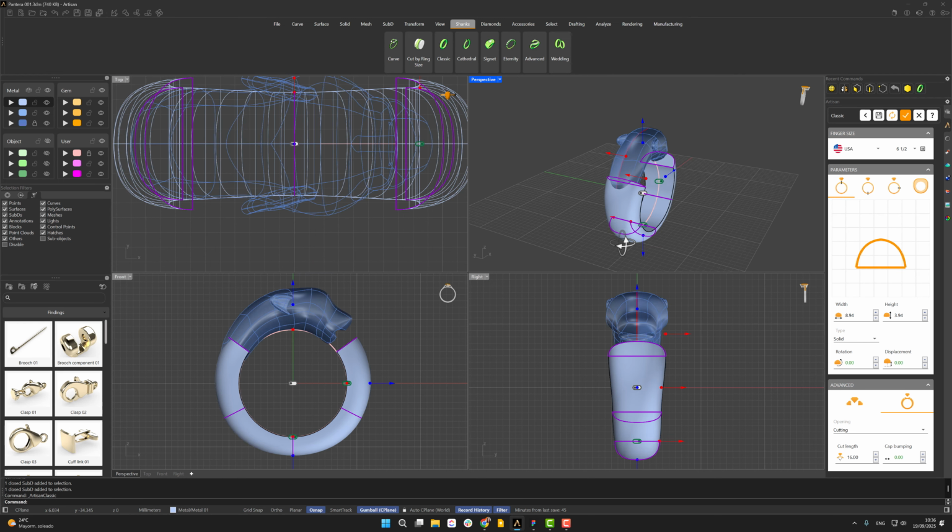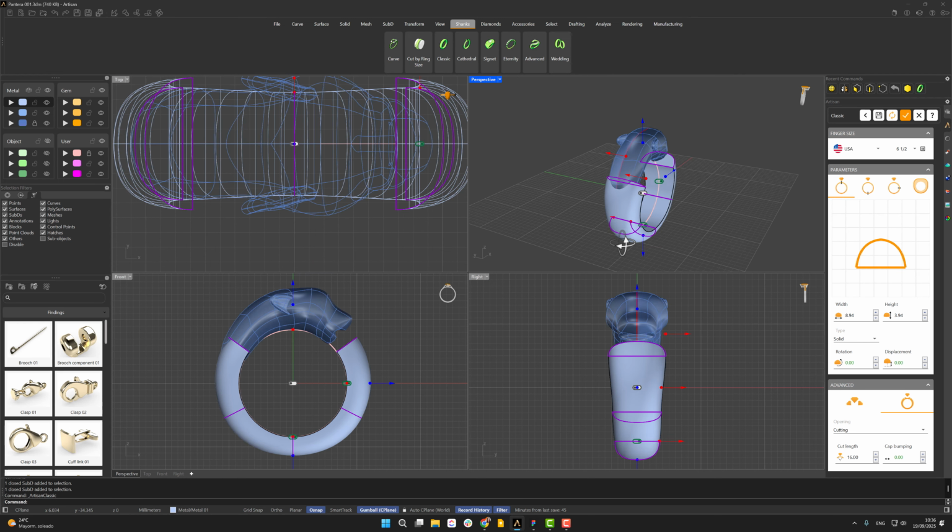The higher the length, the fewer faces we will have, which makes it easier to model. For objects with many details, we will need a lower length to not lose details. This will depend on each model. In my case, I will leave it at 2. Accept the command. I will hide the original shank in case I want to modify it later.